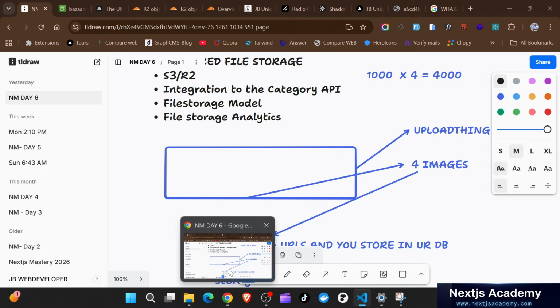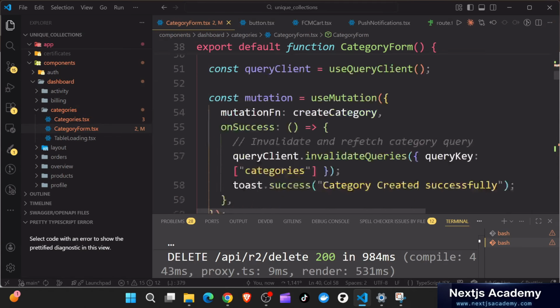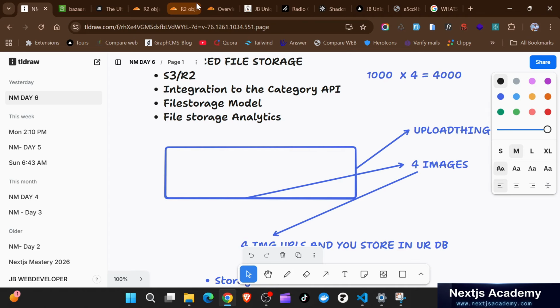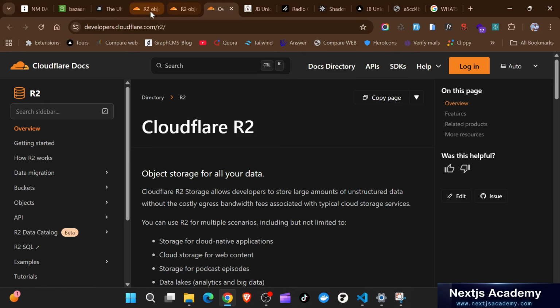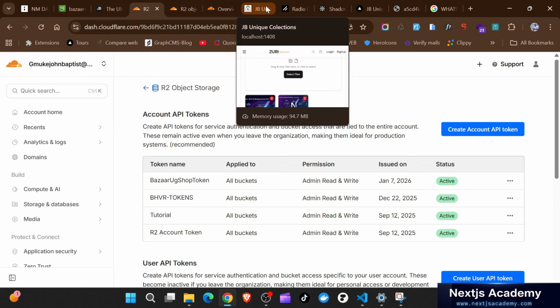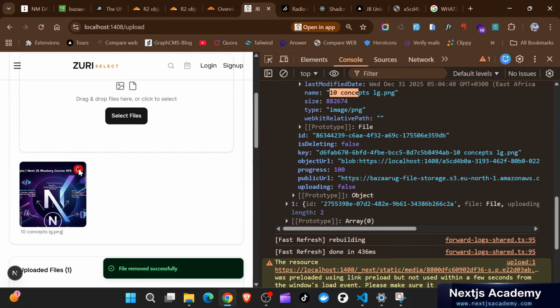Next thing is, if you just go back and view the form right now, I'm just going to delete these files and even this.